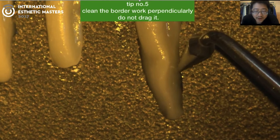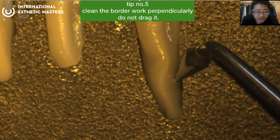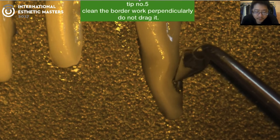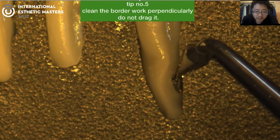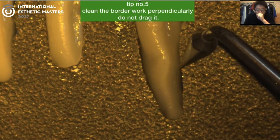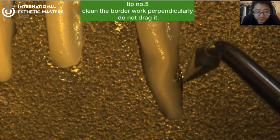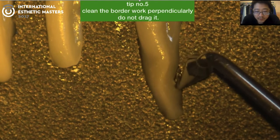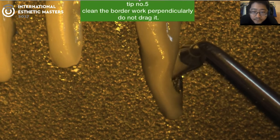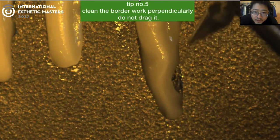Do not drag the composite. Do not drag it. Remember the radius of influence that we have just talked about. By dragging it, you will deform what you have created earlier. Now you have something like a cusp ridge that we will talk about in a moment. You can see it in perpendicular direction.